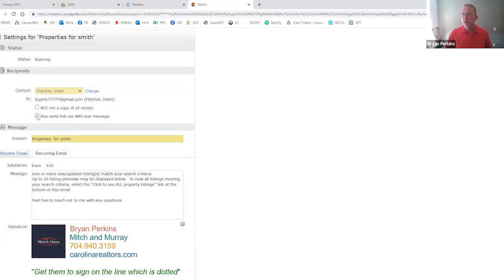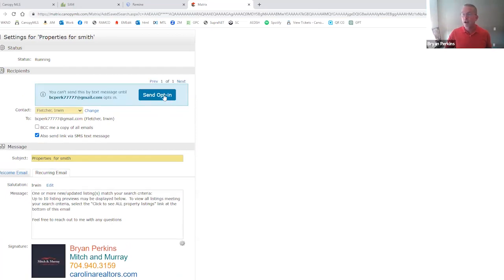So when that is checked on any auto email or any email that's sent from Matrix, you're going to get that opt-in. That's going to send an email to the email address that's on record for that client. They will then provide the phone number that will be receiving the text message. So they do all the work on their end. The agent will then get a notification that they've opted in. And of course, as long as that box is checked, they will get a text message and also an email.